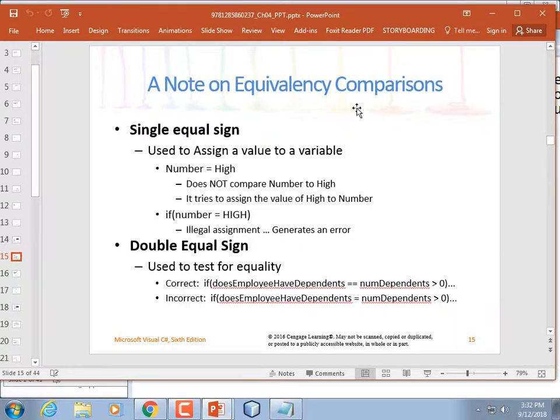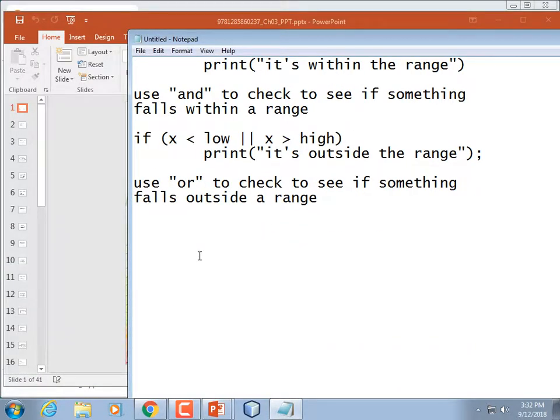So, a note on comparisons. Never do this. I don't even think the compiler will allow you to do it. The C and C++ compilers do. But never do if C is equal to zero, print something. What does that do? Does it check to see if C is equal to zero? No, since this is the assignment operator, it erases the value of C, replaces it with zero. And then this happens only if the result is non-zero. Well, in this case, it'll never be non-zero because zero gets copied into C, so the result is zero, and it would never print anything. Now, if we change this to something non-zero, if C is equal to one, well, again, that's the assignment operator, not comparison. So C is erased, replaced with one, and since this is non-zero, it does that no matter what. So not only have you erased your data, you've triggered something no matter what when you only want it to happen part of the time.